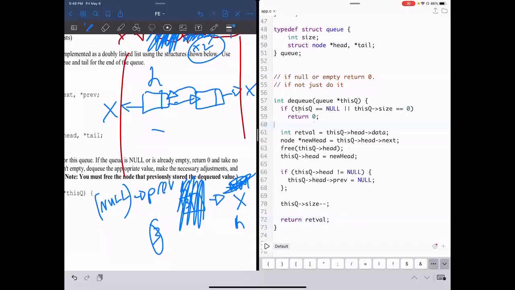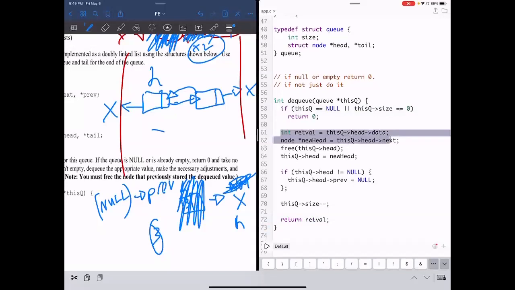So just to recap, we check if it's null or not, if it's empty. If it's neither of these cases, then we're going to keep on going. If it is, we just return 0. We're going to want to store the value at the head since we know it's not null. Get the new head. It could be null, but at this point, we don't care.